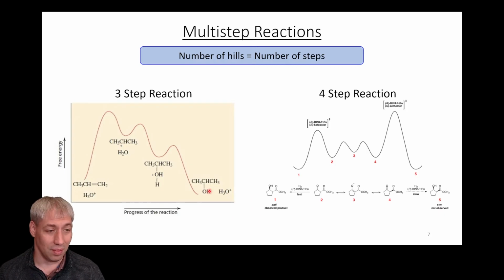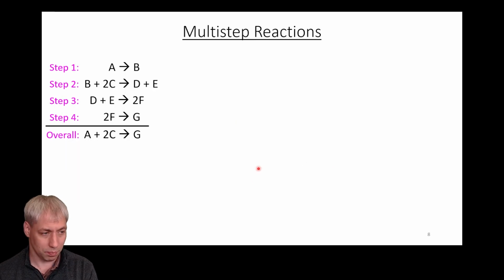The point is that these reactions can get very complex, right? They don't just all happen A to B in 1 step. Many things can occur in the process, and really understanding these is how you make reactions faster. Let's take a 4-step reaction where we're going to turn A plus 2C into a G. You can go through and do your letter math. You can figure out what the intermediates in this case are. The answer is we have B, D, and E are in this reaction, but not in the products.